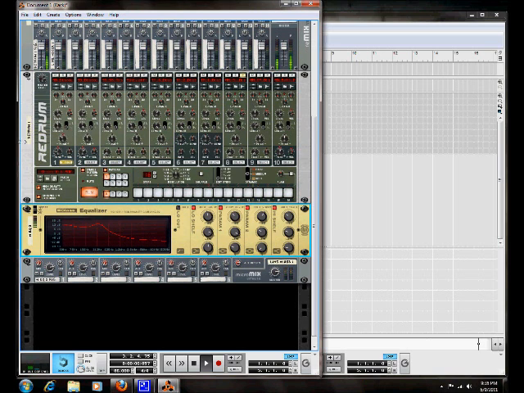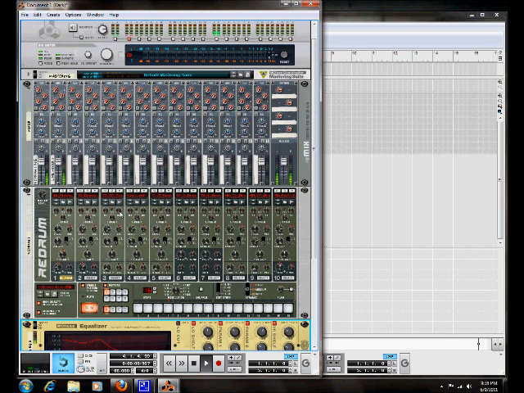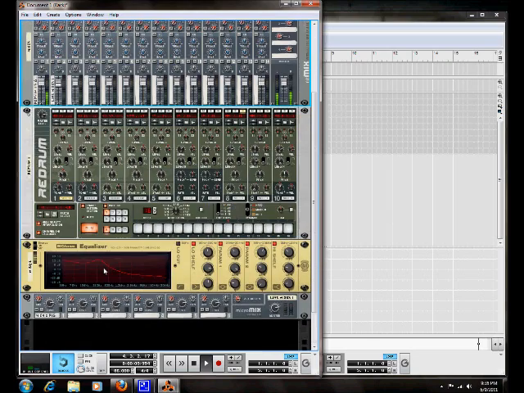Nice, that sounds really nice. So we put an effect on the kick individually, and as you can see, the affected kick is coming in on channel 2, and the rest of the drums are coming in on channel 1 because of how we routed it. And from now on, everything we put an effect on is going to come into this line mixer down here. So that's all going to be on channel 2, and then whatever we don't put an effect on is going to come through on channel 1.